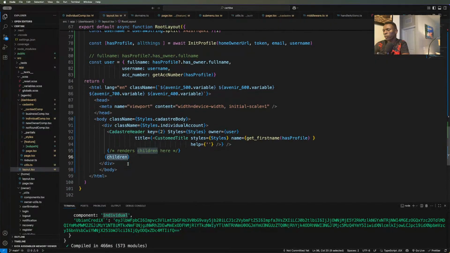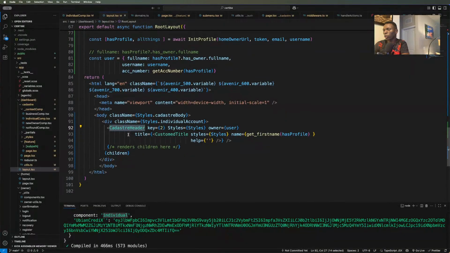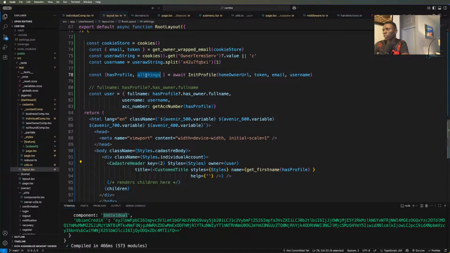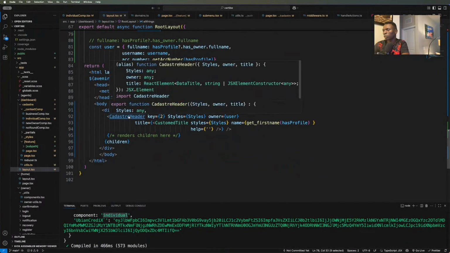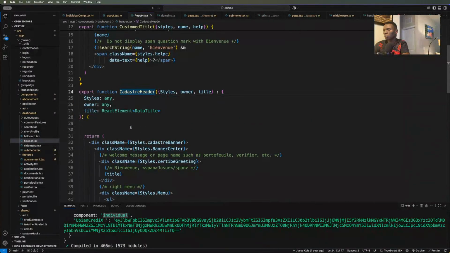Yeah, actually the fact that I already succeeded using the header here, I can even inject the all things right here in the header, right? The header, yeah, I could inject something here to the header.